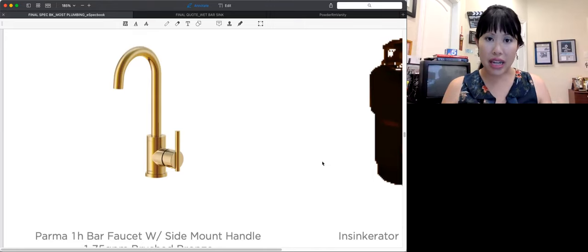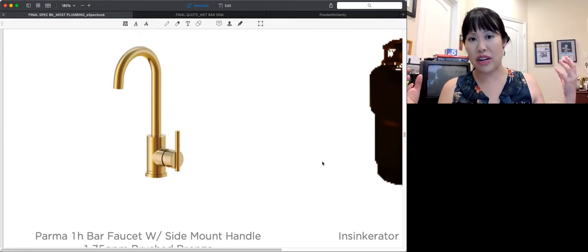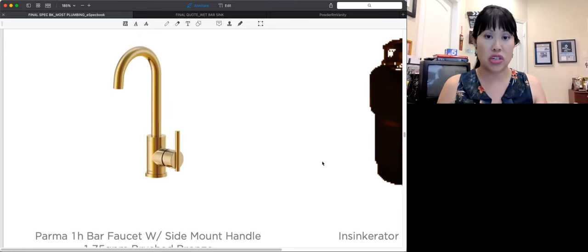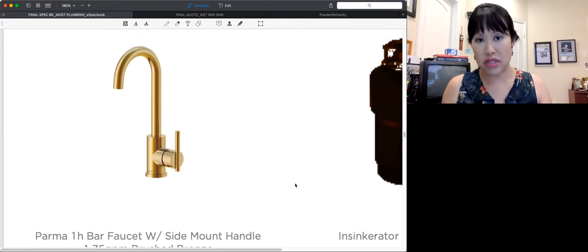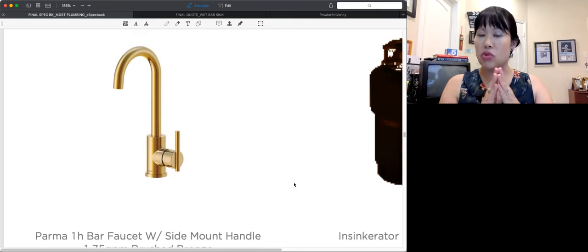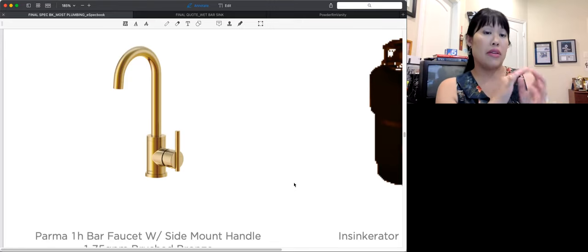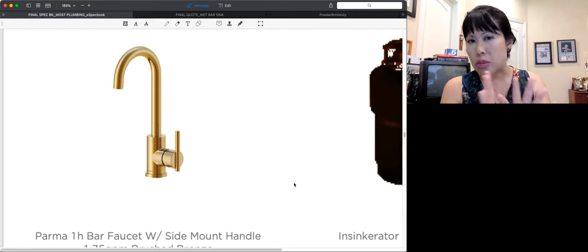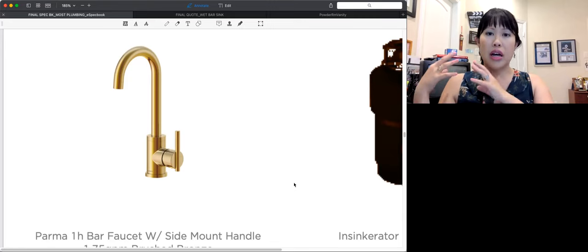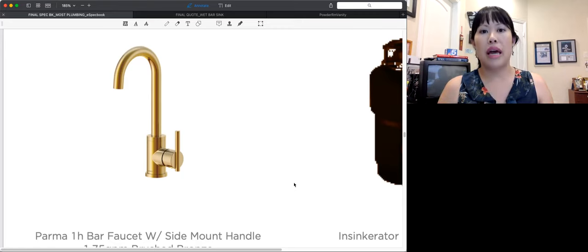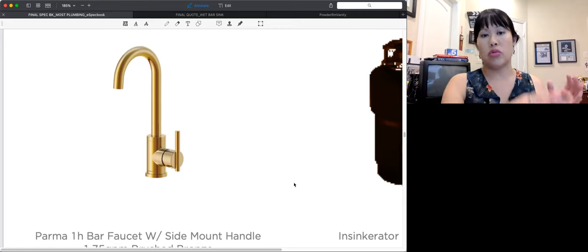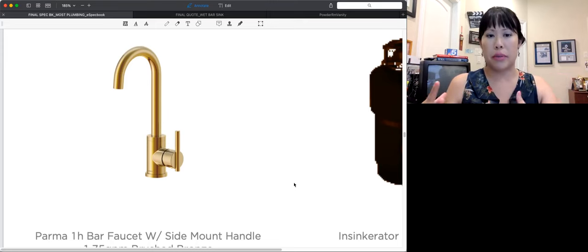Now, here's the thing: there's a lot of different names, and even if you find two manufacturers who use the exact same name, say brushed brass, they're actually going to come in different shades. So it's really important that you don't just look online, but you go in person to the showroom and see the actual shade of gold, because it really ranges from very light and subtle, having more yellow, having less yellow, almost a whisper gold color, all the way to a very dark gold, something more ornate, or some people might perceive to be gaudy or tacky. And there are some gold colors that are starting to be phased out, certain brands discontinuing the old gold that's not as popular and going to more of a lighter gold like the one you see in this photo.